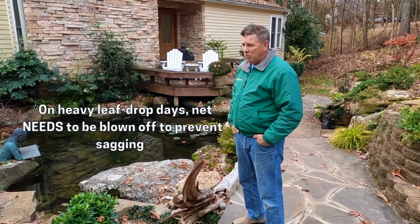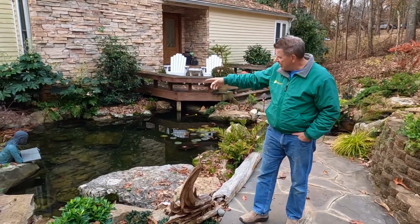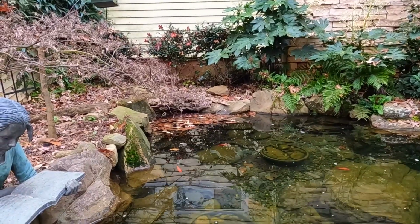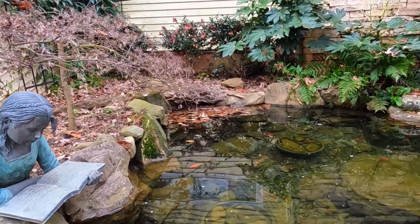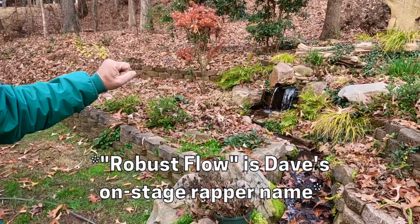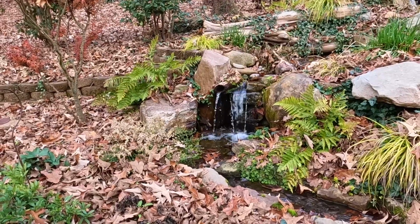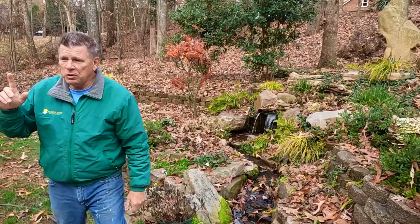A couple things that I want to mention to you that will give you an idea that something needs to be done is if you take a look over here at the skimmer, you'll see how leaves have blocked up the opening of where the water goes into the skimmer. And the reason for that is the basket in there is probably full. One of the other things, if you want to come on down here, normally we have a pretty robust flow coming over our wetlands waterfall there, and that has dropped off significantly also. So that's another telltale sign that work needs to be done. So the first thing we're going to address is the skimmer, and I will head back to the skimmer and we'll take a look at that and see what's going on.